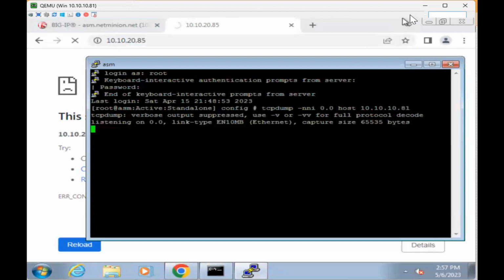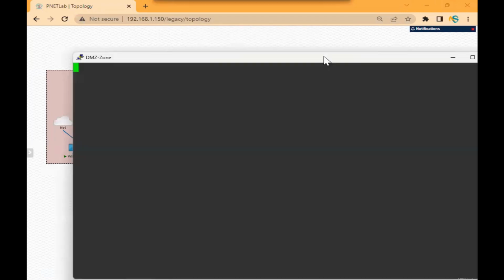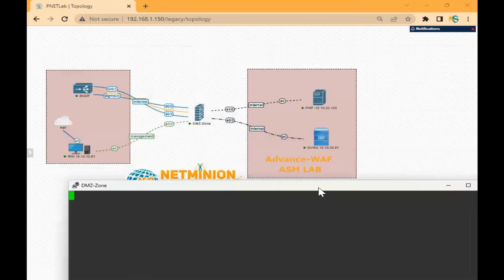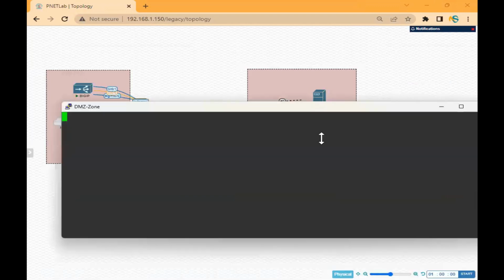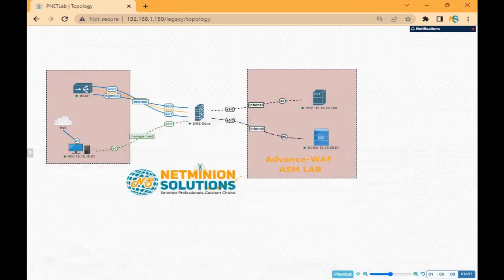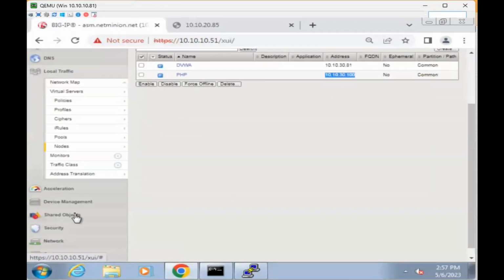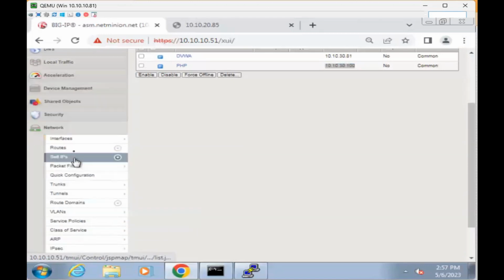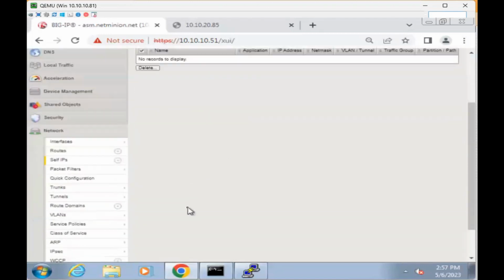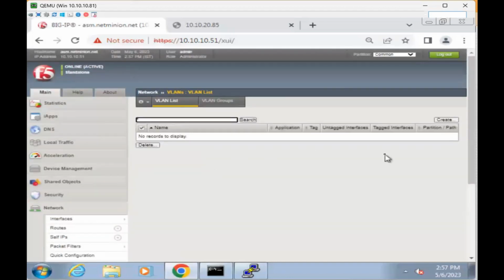Okay, let me check this DMZ zone. This is a switch which should be connected with, oh, give me a minute. Have I created a VLAN or something over here? Nothing? We didn't do anything, right?